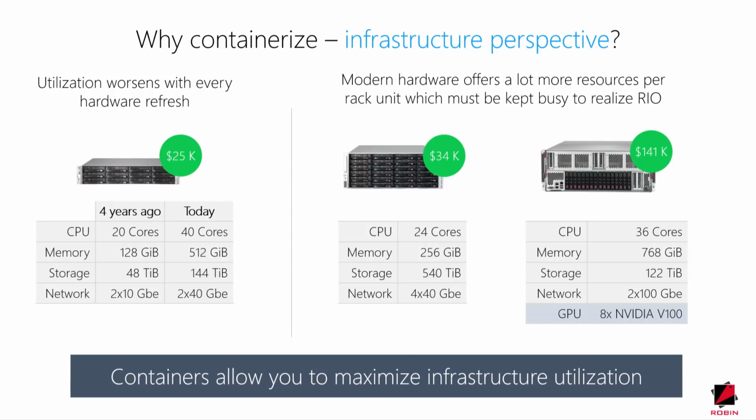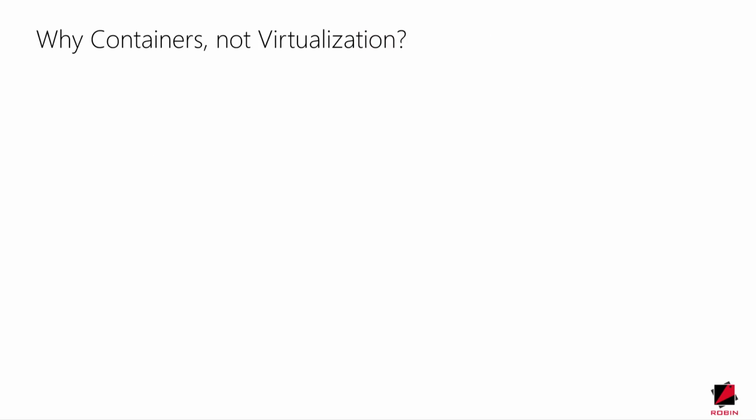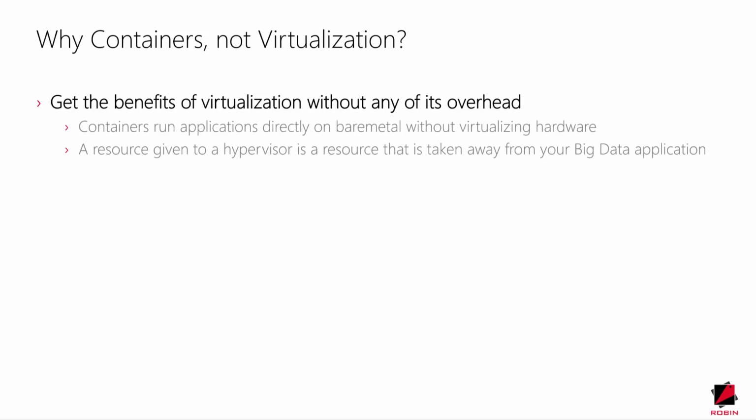Now, an obvious question here for the folks who have been in the industry for a long time: hasn't virtualization solved this problem? Why do you even have to talk about this now? It was solved almost 10 years ago. Actually, it's not. There are a couple of reasons, especially in the context of the applications I'm targeting here. The first is that data-centric applications want to run at bare metal performance. They do not want any hypervisor tax. The second is that a single CPU cycle or a single byte of memory that you assign to a hypervisor is a cycle or byte you have taken away from your application. Why would you want to do that when you have a technology today that allows you to get the benefits of virtualization through isolation, but without any performance penalty?